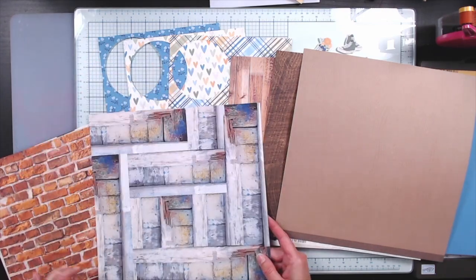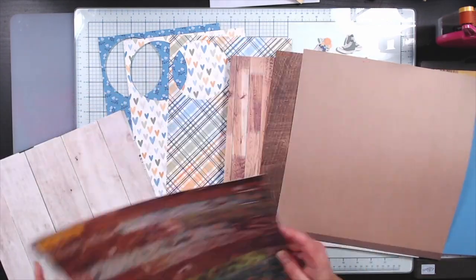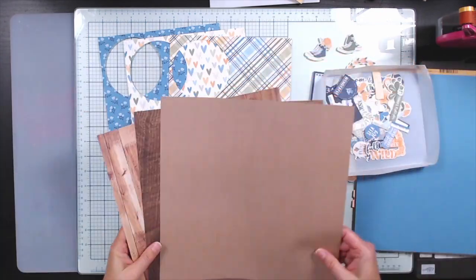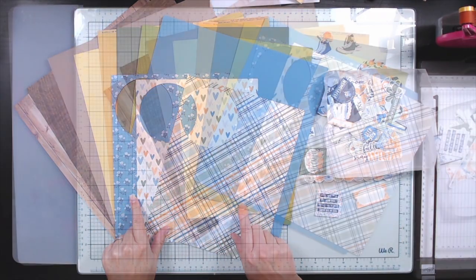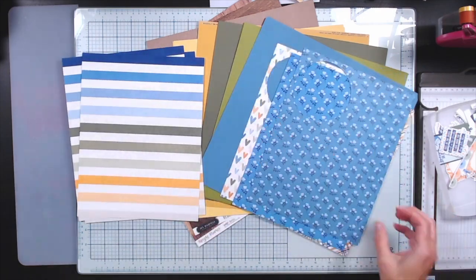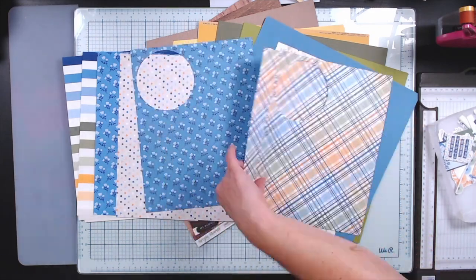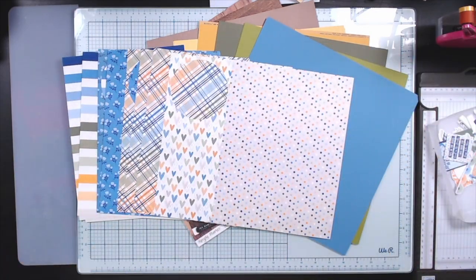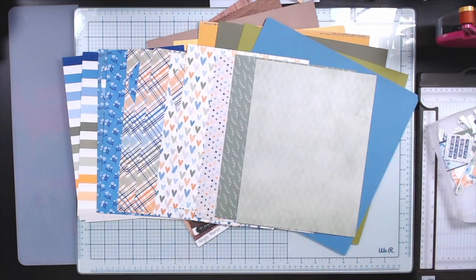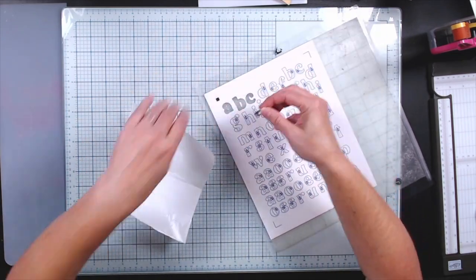I wanted to incorporate that into my products. I'm skipping some patterns — even though I have a lot of beautiful ones — because some are a little too rustic, and I stuck with the darker tones for more contrast with the Tracy Reed kit papers. Then I went and printed papers, not everything from the line — just the pieces I thought would be most usable. I chose my favorite patterns and tried to add enough color contrast so layering would work. Some I printed in multiples and some in single prints, knowing I could print more if needed. Then I turned to her digital kit, which includes an alphabet. That alphabet isn't intended to be a print-and-cut file, but I turned it into that — I'll have more on that in the September 4th video.